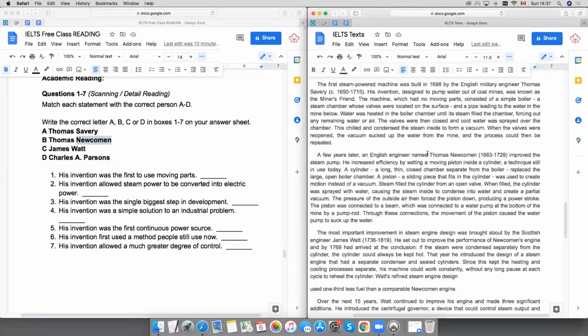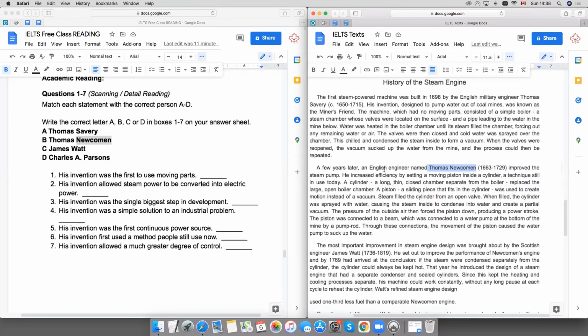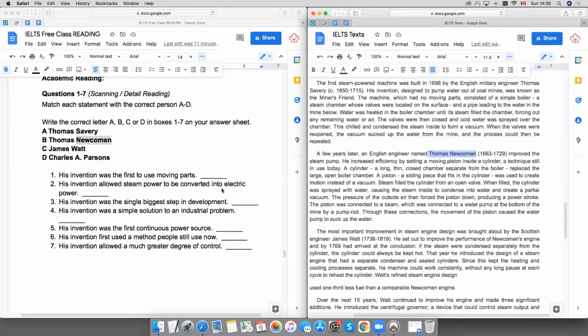We go through. We see Thomas Newcomen. Once we have identified that, our scanning is done, and now our detail reading takes over. We look through. He improved the steam pump, and we learn more about what he did and how. And then we identify the simple summary that has been given to us in the question, what seems to be the closest to what we've seen in that information. When we're using our strategies, the questions become a lot easier, and it almost gets to a point where it feels like common sense. But if you are reading and focused on understanding every word, you're going to be reading this text forever, and you're going to be disappointed with the final result.